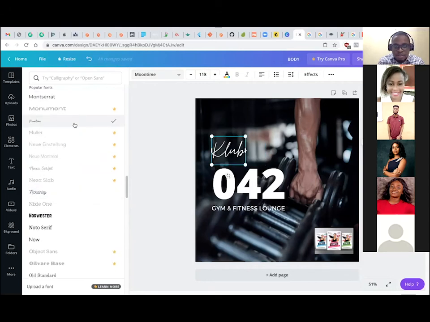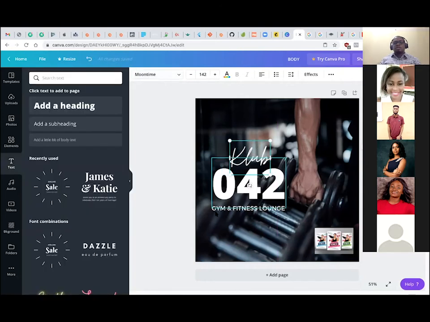That's just how it works with Canva. On that option, I can decide to make it central or align it to the left. I decided to make it central.